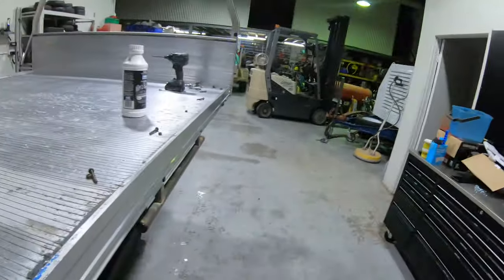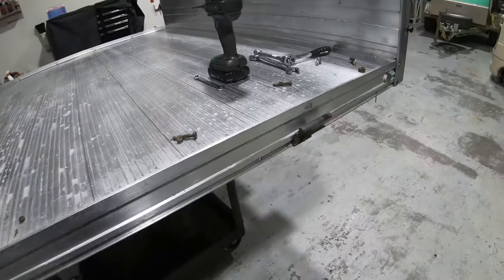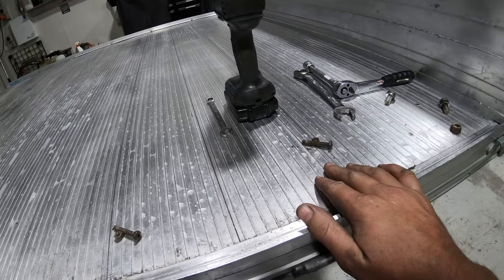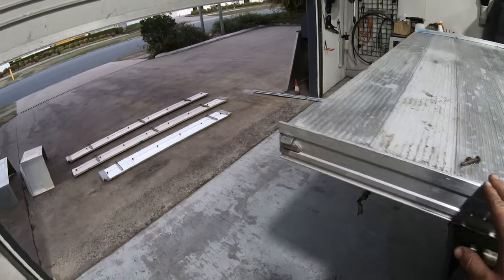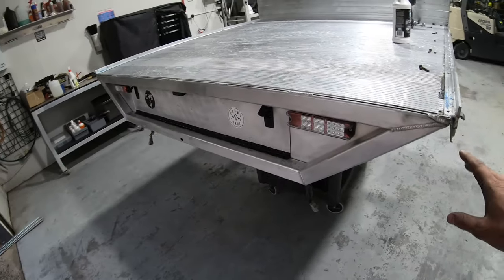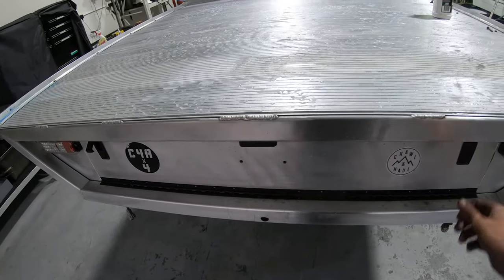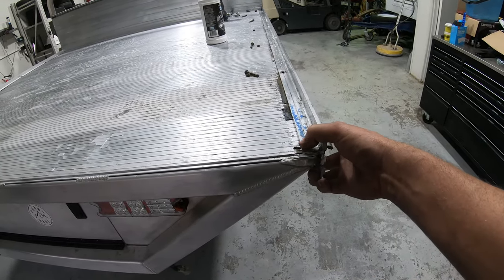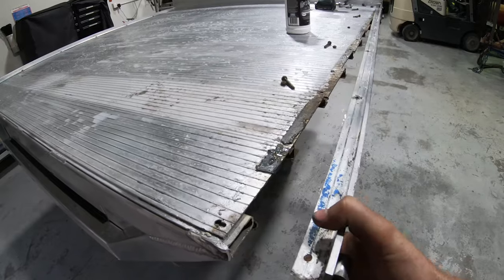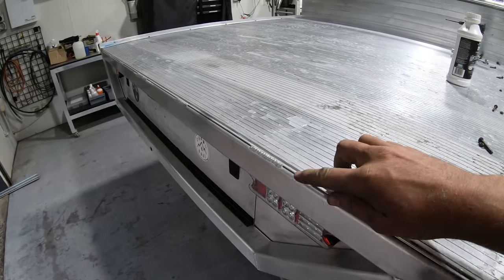In order to do that we have to remove this section here and expose the slat. I've already taken out all the bolts and nuts - there were two here as well - and this is actually free now. I have this rear section on the back, it's a custom made sort of light holder with a pull-out drawer. It was welded in the corner and I've just had to cut the welds, now it's sort of pulling out as you can see.